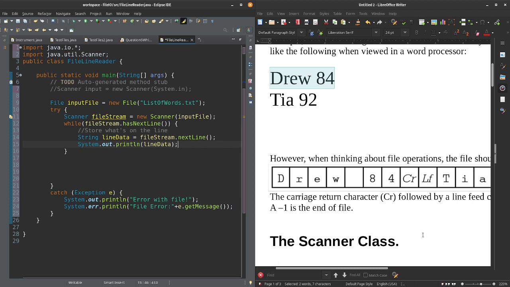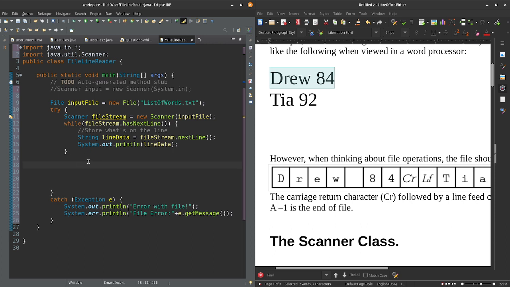Now, when we finish getting through this entire thing, the most important thing to do once you're done, if you're not doing anything else with your code, is go lineData dot close. Not lineData, it's fileStream.